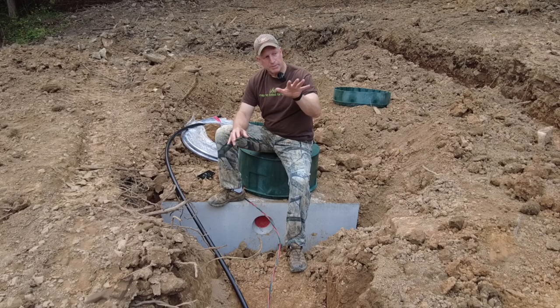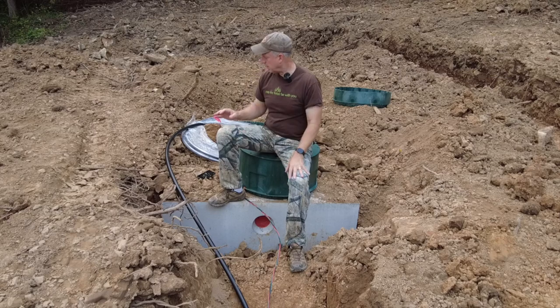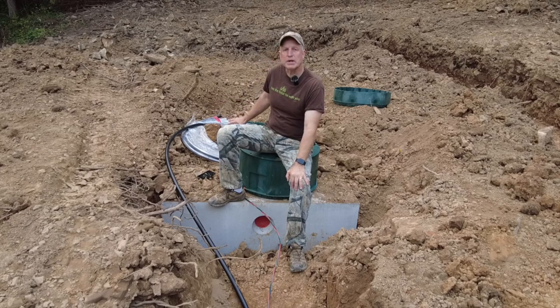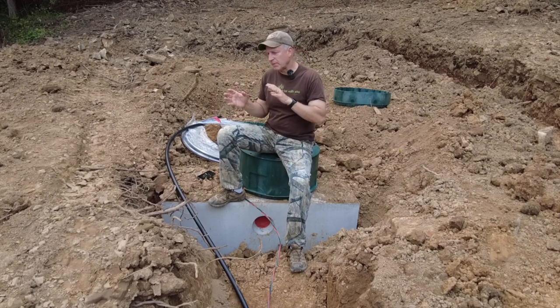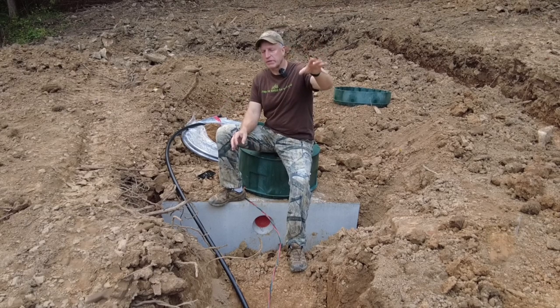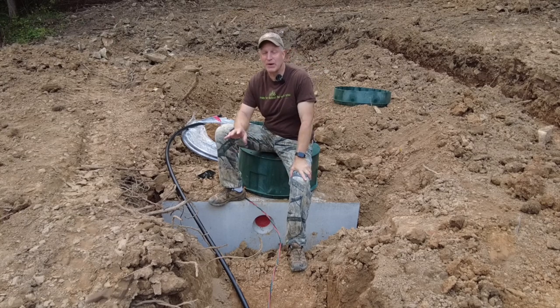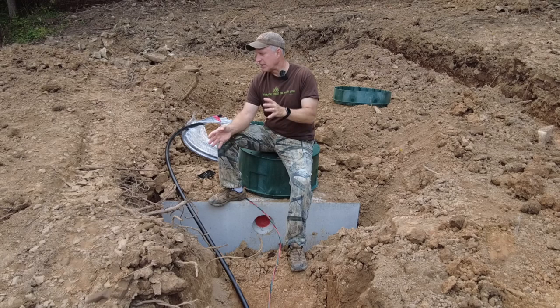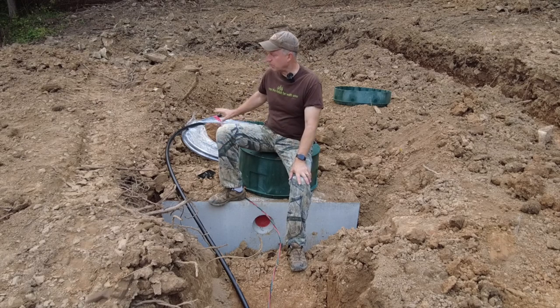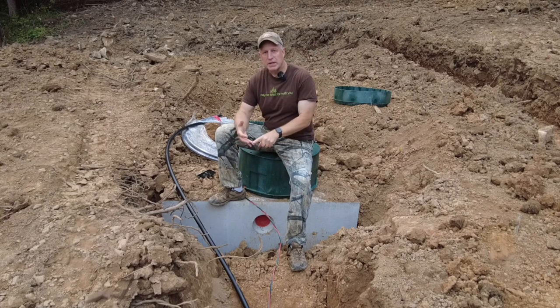Wednesday, they were going to finish up anything they needed to finish up with the septic system. I had scheduled a water delivery to fill up this water tank. It's going to be 1,400 gallons. And then some of the other water can go fill up the septic tank just so that it doesn't float away in case we had a big rain or something like that. I don't anticipate that would happen, but I'm getting 2,000 gallons of water. I can only put 1,400 in here, so I might as well take some of it and put some more in the septic system. So that brings us to Wednesday evening.